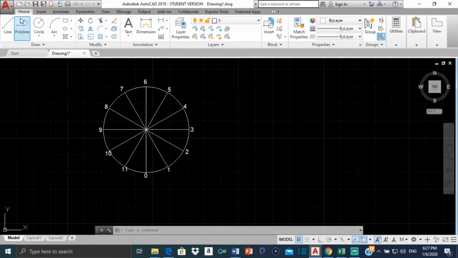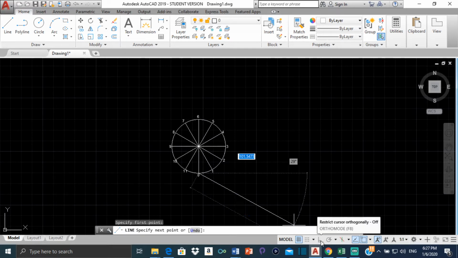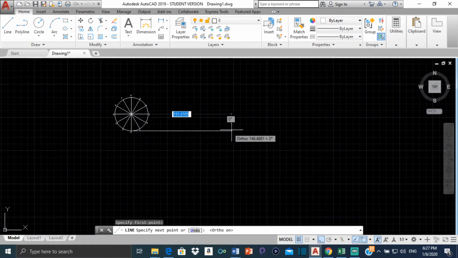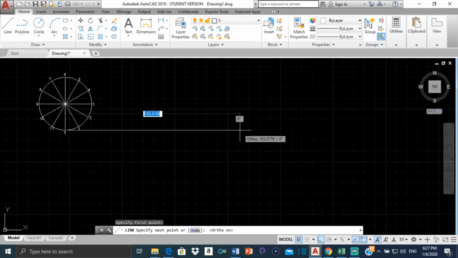All right, so let's make this 157. All right, let me select ortho. Now, if you're wondering why we used 157 instead of 157.1, why we didn't round it up, it's because if you weren't using a calculator like this that has the full value for pi, and you just use 3.14, then you would end up with 157. So we're just going to use 157, because it's okay. That margin is so small that it doesn't make a difference. All right, so we're going to make this line 157, and then we're going to press enter.